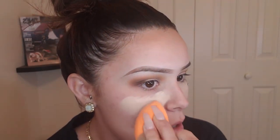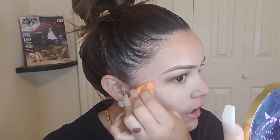Okay, I guess I'm just gonna avoid where I put my eye primer because it did clash. But I don't see those cracks. So this primer actually is making it different. Damn, dude, it clashed with my primer though. That sucks. Look, it's clashed. That's annoying. Because I like this primer, bro.